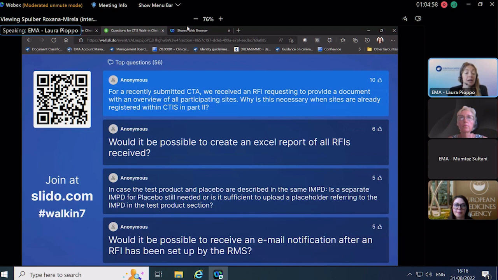I think, as Anna was also saying, it is a new system. We are all learning to use it from different angles, and maybe this type of request will no longer be raised in the future. However, it should not be critical documentation to be provided, considering that the information is available from the structured data in Part 2. So maybe come back to the authorities and ask them to provide more clarification, or see whether with time this type of request will no longer be raised.